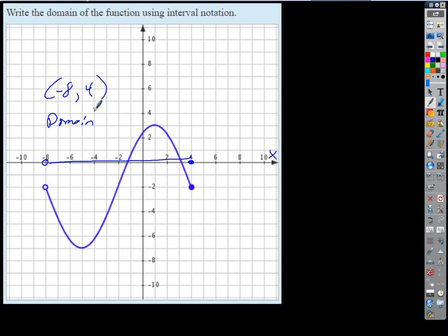What about the range? What do you think about the range here? So -7 looks like the lowest point, doesn't it? Yeah. And then there's, the ant could walk all the way up to +3. Everybody see that? So my range would be, and those would both be included, wouldn't they? Okay, you get the idea? Okay, it's not so bad, is it?